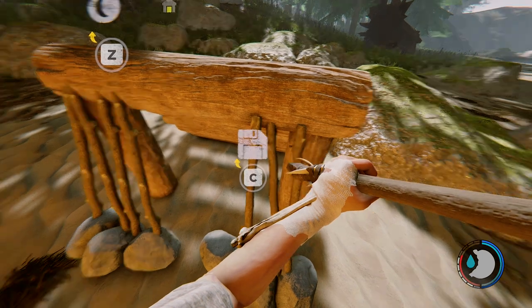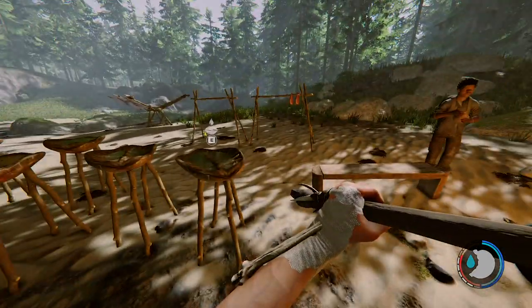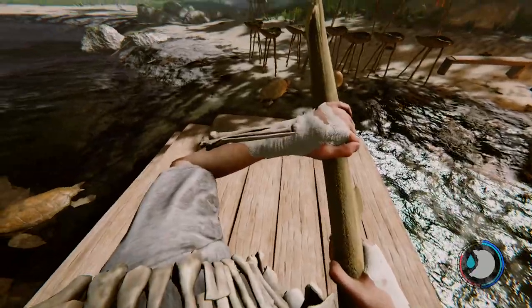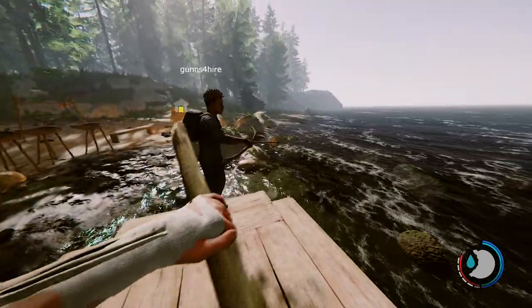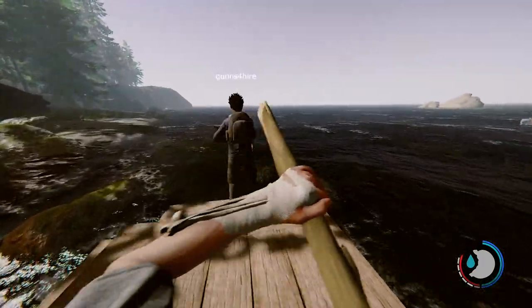All right. See? All right. Raft time. Oh, do you need me to push off? No, I can go in reverse. You got skills.